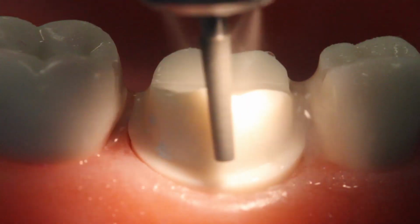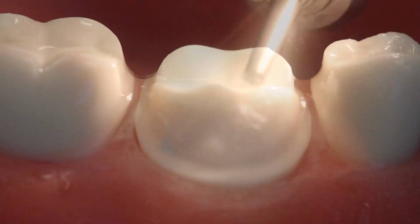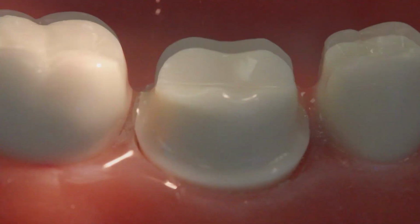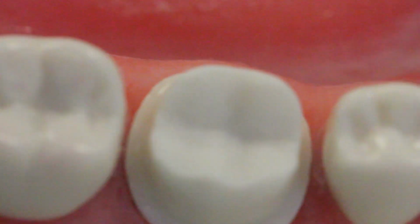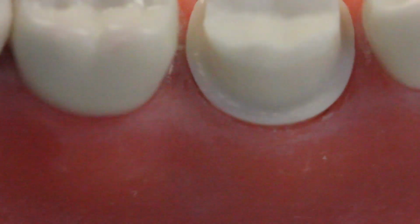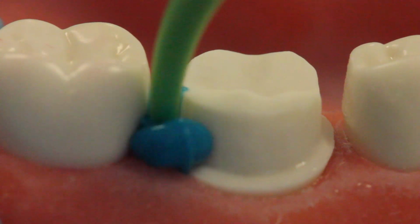The important thing here is to really make sure that your margin, or where the crown will meet the tooth structure, is extremely smooth, as well as not having any sharp points or line angles. So here you can see that we have real smooth margins and a tooth that has been reduced to the proper dimensions.